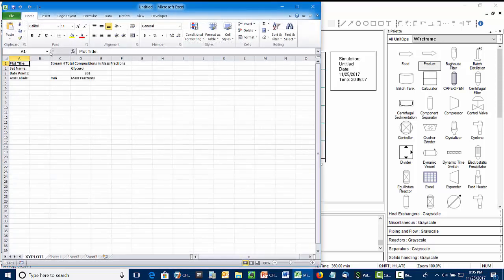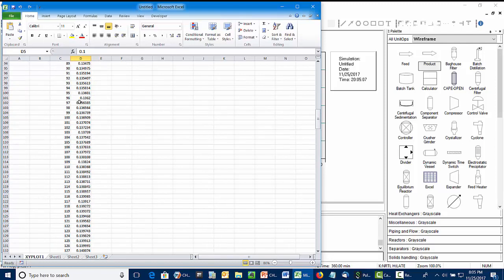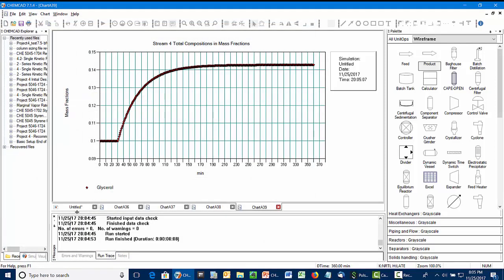So if I do this, then I now get a table of mass fraction versus time. And I can now make plots or run statistics or estimate time constants or whatever I want to do with this. So it's important that you know that you have that option, so that if you're trying to, for instance, tune a controller based on a process response curve, you have a way of getting that process response data other than just trying to read it off a chart.